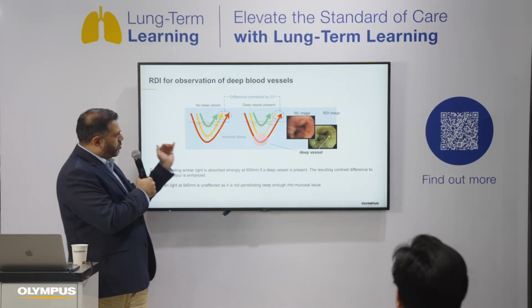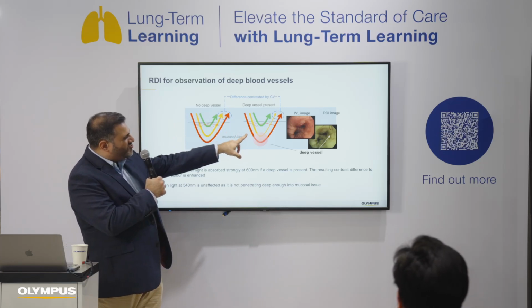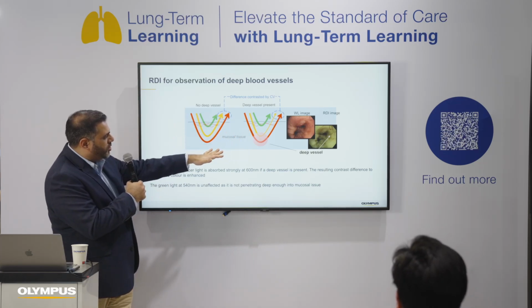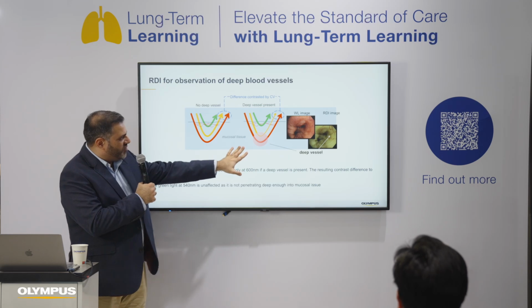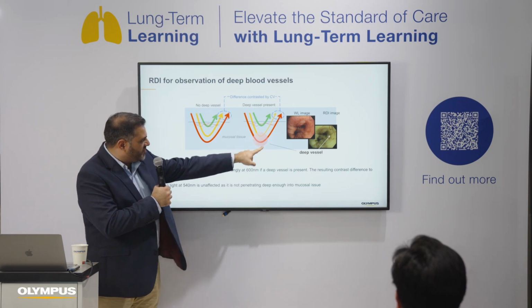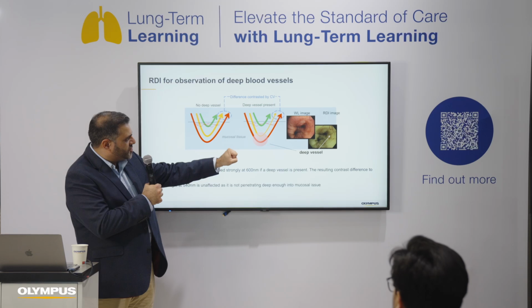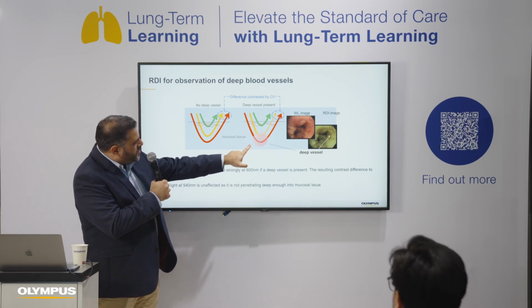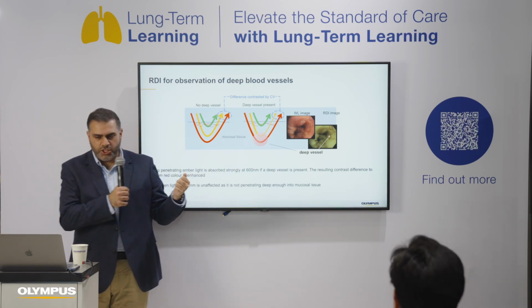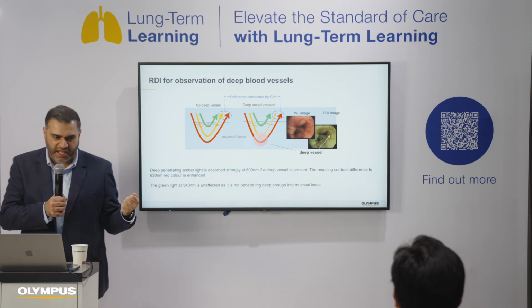Just to consolidate that, the green light coming in is not affected too much by the mucosa, but the red and amber are really affected when there's a deep blood vessel or a real concentration of hemoglobin. Here you can see the amber light is attenuated a little bit and absorbed by blood, and you get much more red light back compared to the amber. So where there's a blood vessel, you'll really see that blood vessel coming into clarity.